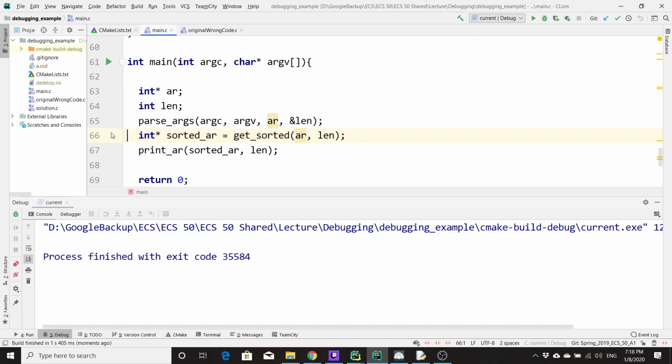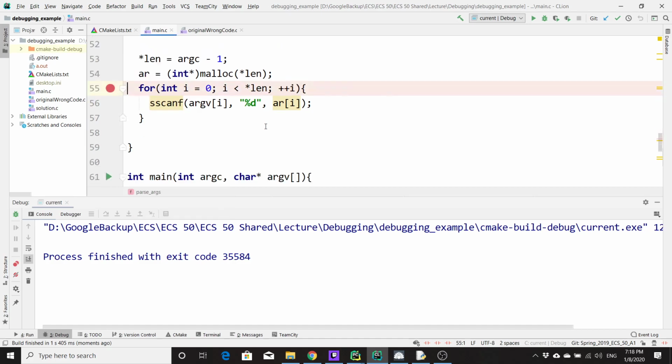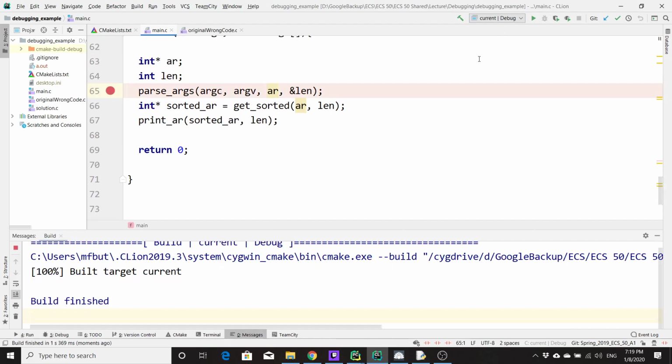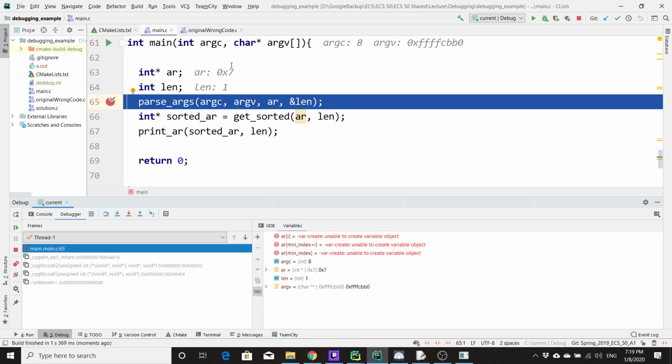So let's go into here, and we'll set a breakpoint, maybe say on line 55, or I'll put a breakpoint here just so I can show some examples of some other things, and then press debug. So over here, you can see the values of my variables either down here or next to the variable name, which is probably a little bit bigger font up here.